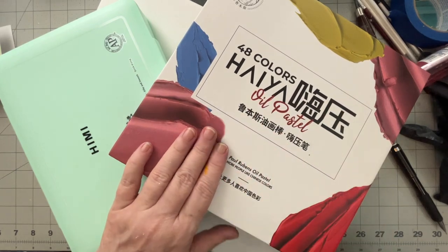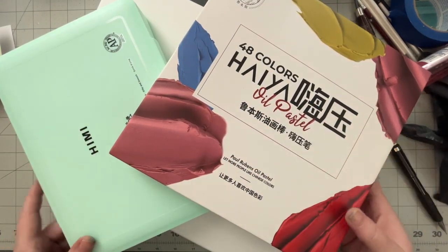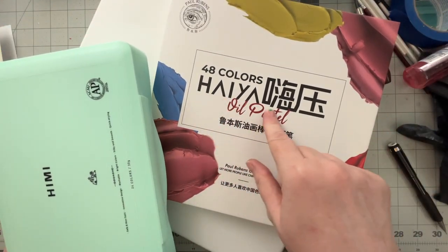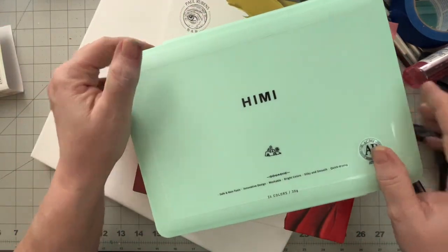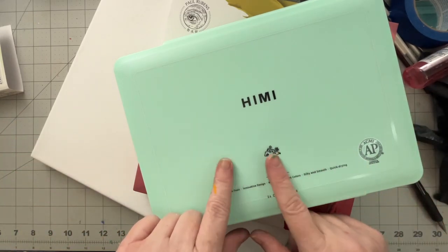I hope this helped in some way, and I'll let you know more later on about what I think about these materials, because I have never used this line of the Paul Rubens, the Haya, and the Hemi. Again, I've never used them, but I'm hopeful about these.